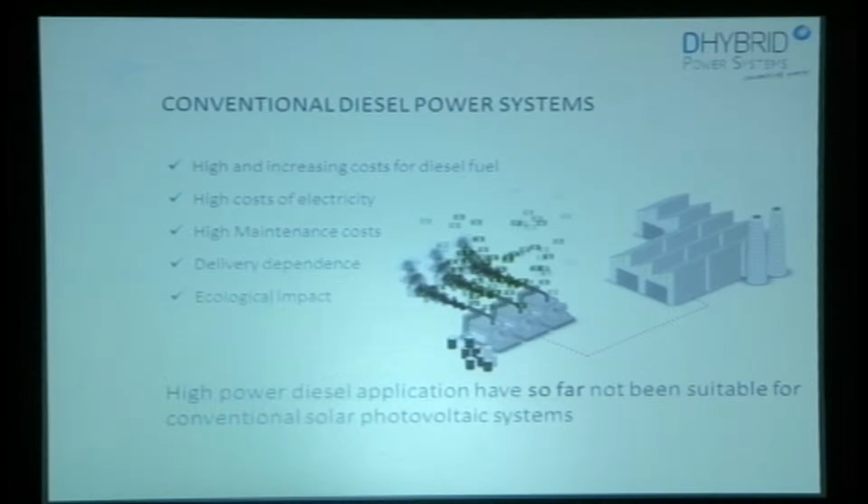electricity. In addition to the fuel cost, the generator always generates costs for operation and maintenance, which come into the energy price. If it's a project or an application on an island, you'll first have to get all the diesel fuel on site. So that's also a difficulty in many locations. And of course, burning fuel is not the best for the environment, so you're generating a lot of CO2 emission and impact in terms of noise and exhaust fumes.